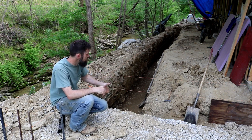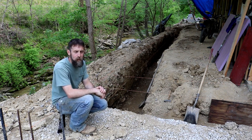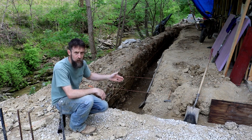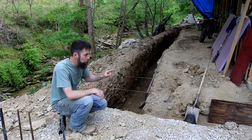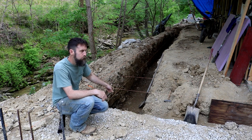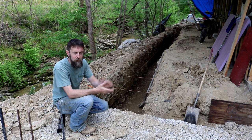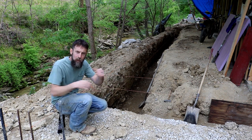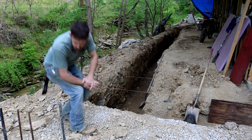And to pour this thing as it is with no forming would just be a waste of concrete, considering it doesn't need to be that wide to begin with, and you'd be putting a lot of extra weight on this hillside that it doesn't need. So that's the idea. I'm going to go back to the original drawing, which is 20 inches wide. I'm going to form this footing. It'll just be easier to estimate the amount of concrete and all that stuff, just to be nicer in the end. So that's what I'm going to do. Move in my lines, go to 20 inches wide, call it good.